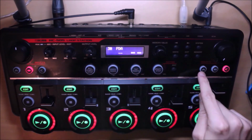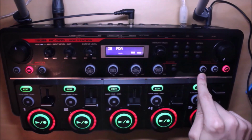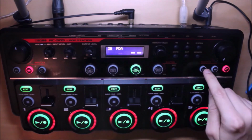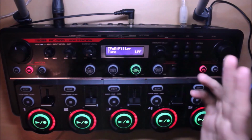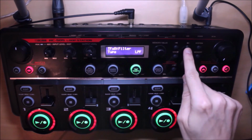Okay, now the magic effect, the filter. You ready? Here we go. Okay, I will make a tutorial on the filter effect with all the things you can do with it. Here's one thing you can do with it, this kind of sound. Here are my settings for you guys.